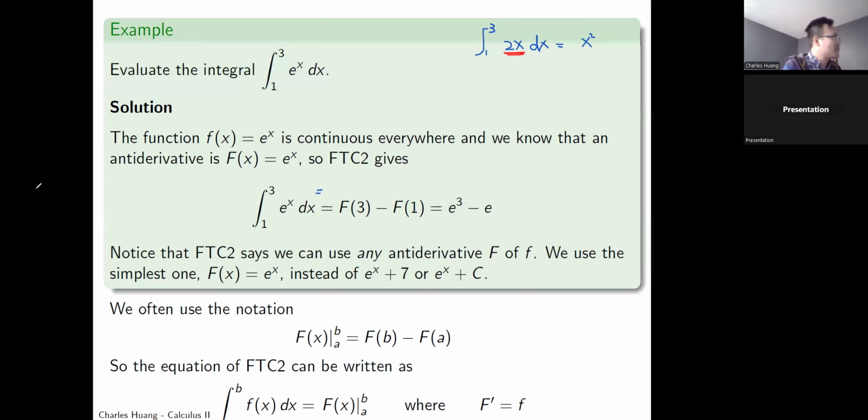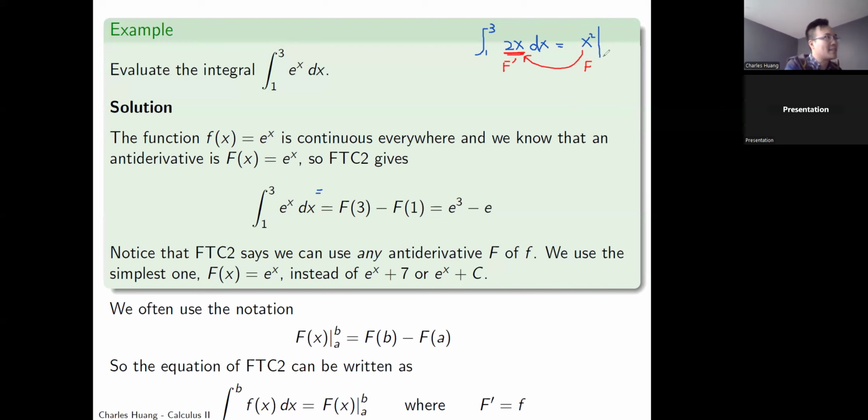You can see this because if I call this big F, then big F prime will be 2x. So the inside is the derivative, and to come outside, we do the antiderivative, we go backwards. Every rule that we learned in your last calculus course, we're going to do the opposite. It's not just x squared, we have to put in all these different values. So normally, instead of writing down that big F is equal to x squared, we just write the x squared here, and then evaluate it. We're going to find the change.